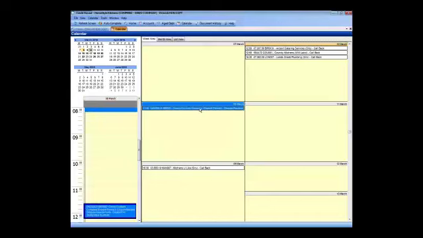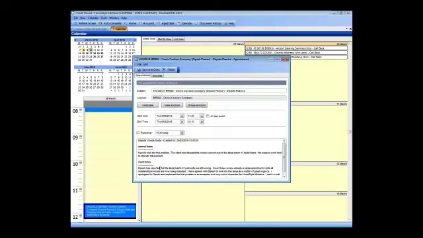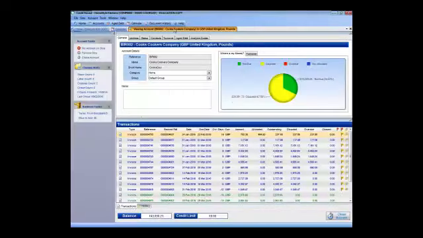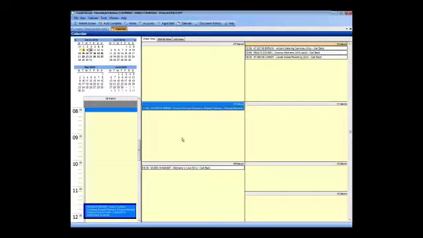If I have a look at the diary entry, it pulls through all the notes, so internal notes, client notes. I can go and view the account, and then it takes me straight through to the account screen so I can go back in and start chasing this customer. And then, as we mentioned, that links into your Outlook as well.